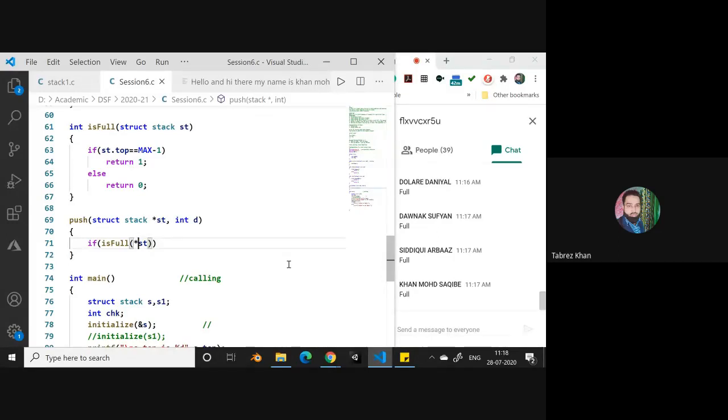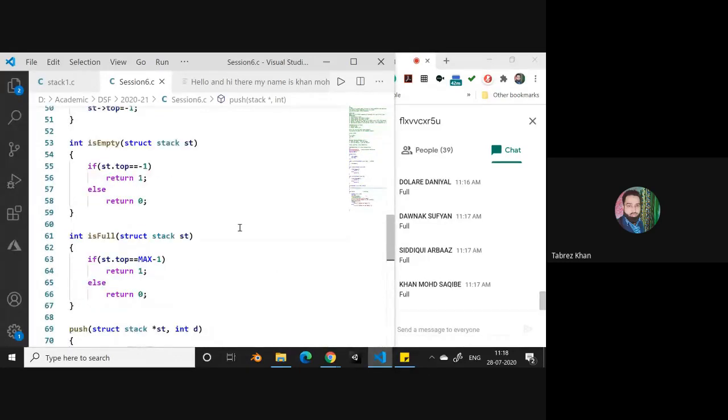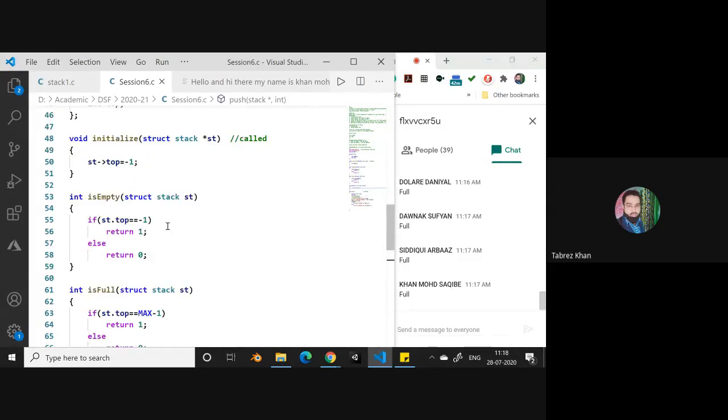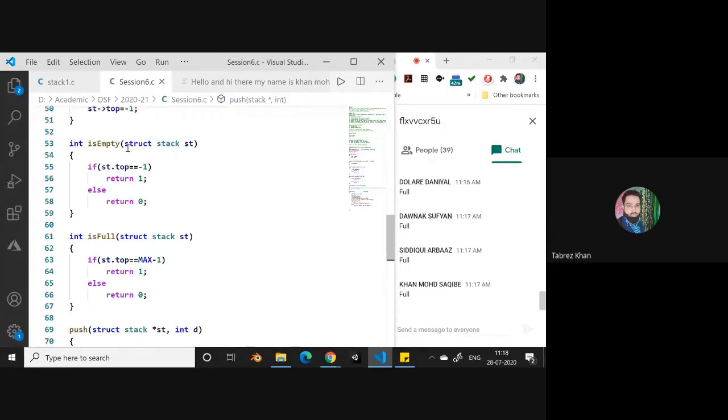Or else we can do a reverse. What I mean to say is that to the isFull and isEmpty functions we can pass pointers. We can pass the address of a stack, to keep it similar everywhere. पूरे प्रोग्राम में थोड़ा सिमिलरिटी मेंटेन करने के लिए, though it is not required, but still you can pass a pointer to the isEmpty function and to the isFull function also. So we make it same everywhere. So instead of a dot operator, I would be writing the arrow operator, and here also instead of a dot operator, we'll be writing the arrow operator.